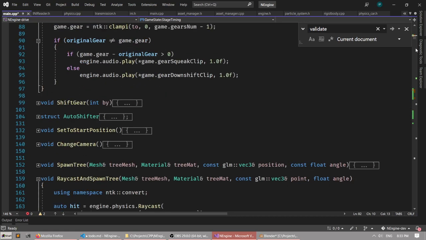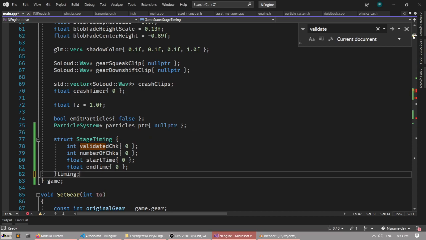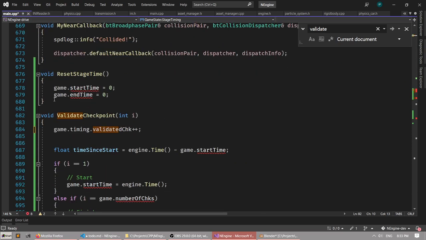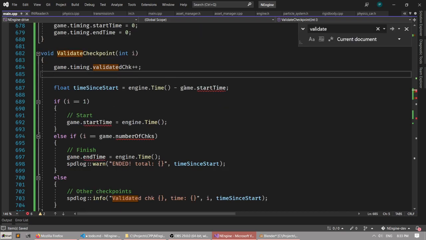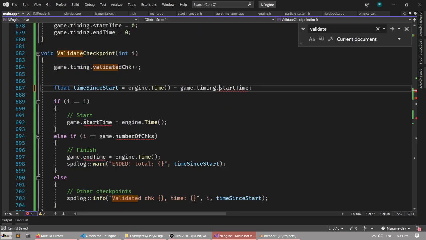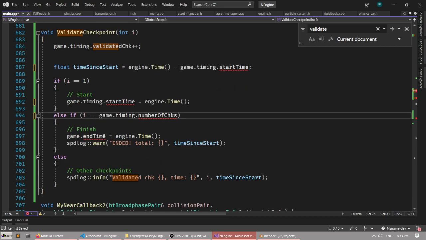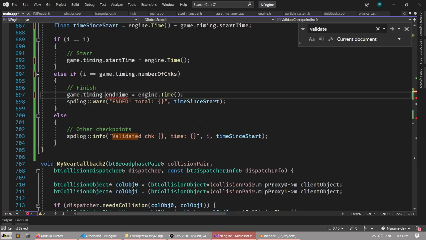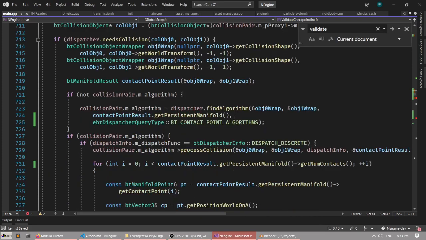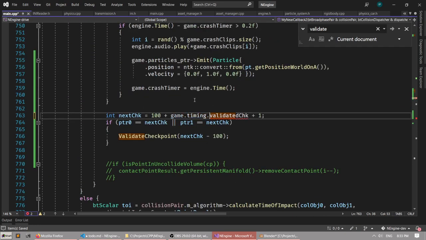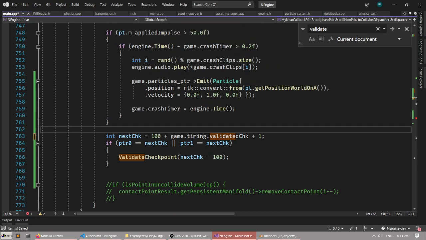It's a bit shorter. Okay, so game timing, much nicer. Timing. Is that it? There's some error here, no. Next check, okay. Maybe I should move this away.